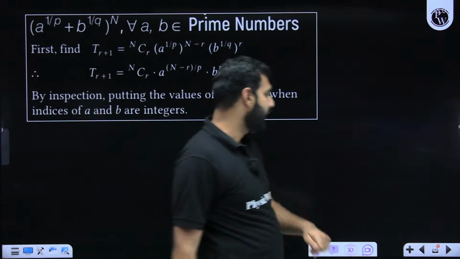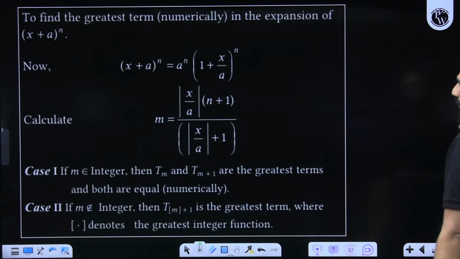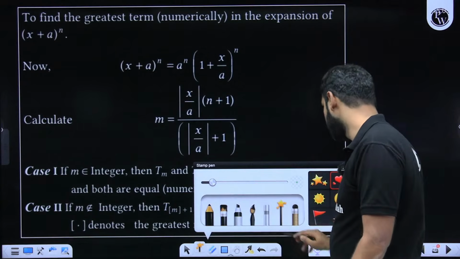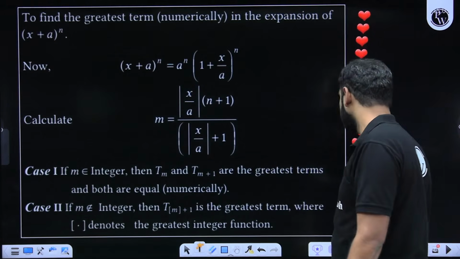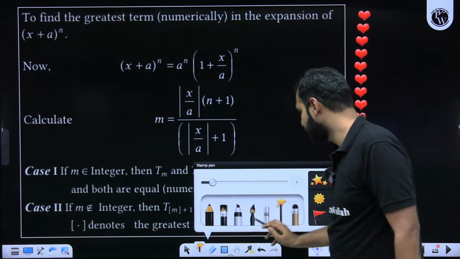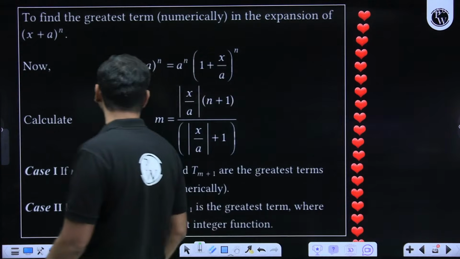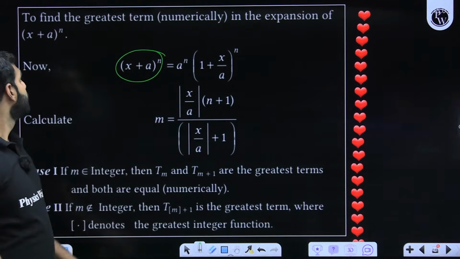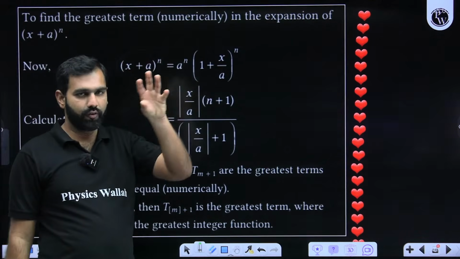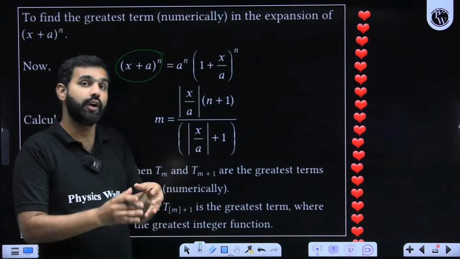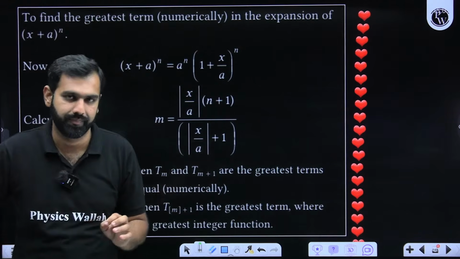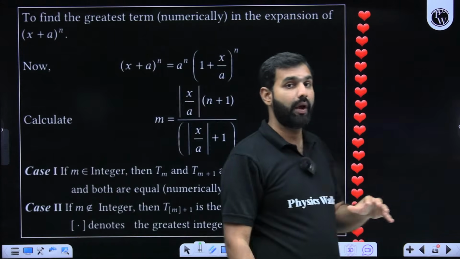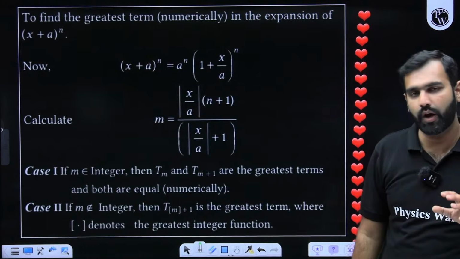Now, moving ahead with the next part, what do we see next here? Yes, this is a shortcut which I urge you to remember because JEE asks questions on it. How do we use this short technique? Learn this. Let's say we are given (x + a)^n, and for a certain value of x, we are asked to figure out the greatest term in this expansion. In the question, they may say that for the value of x as 3, find the greatest term in this expansion. Then how will you do it?